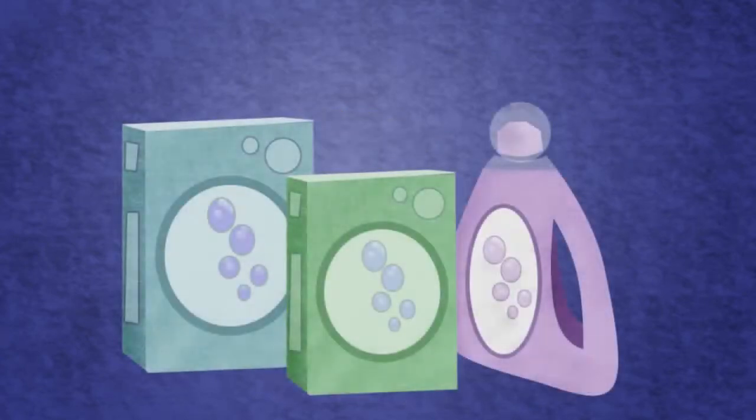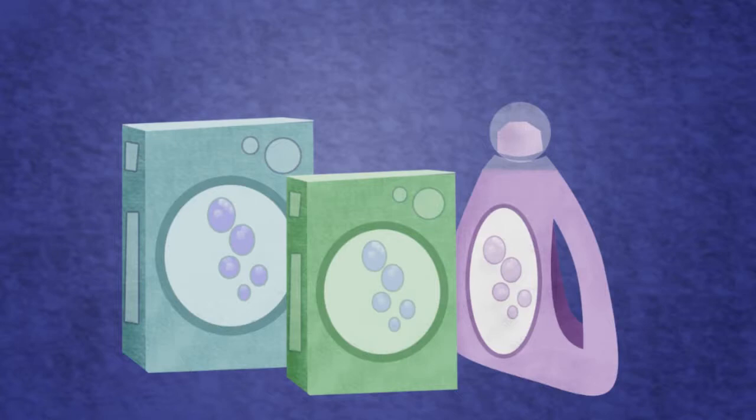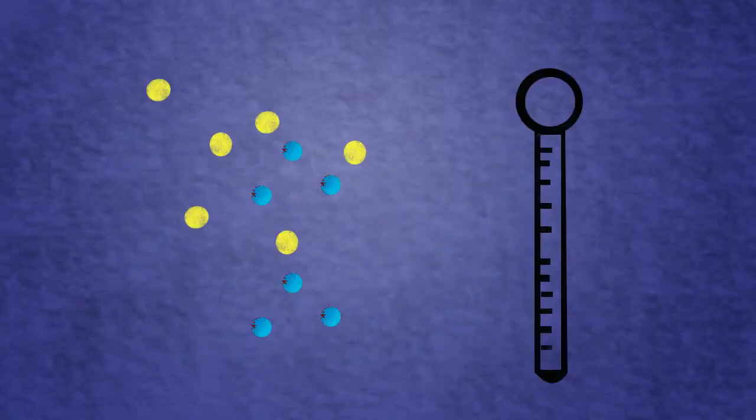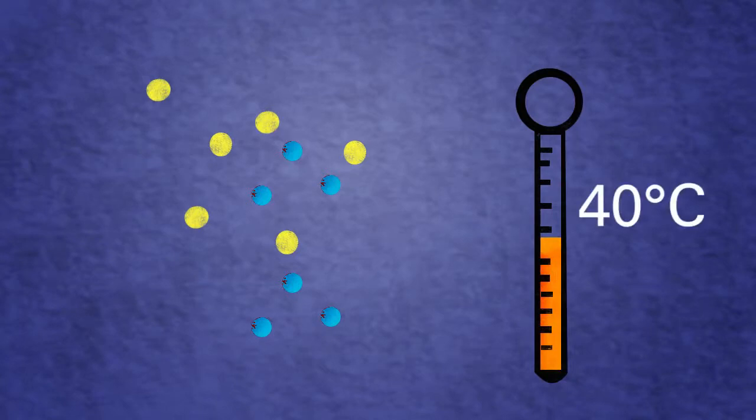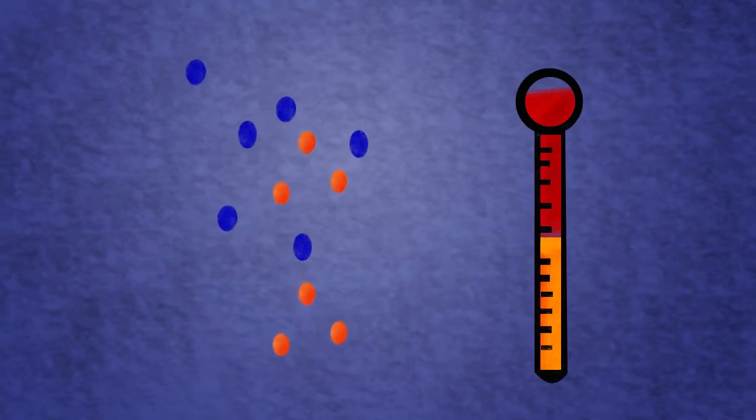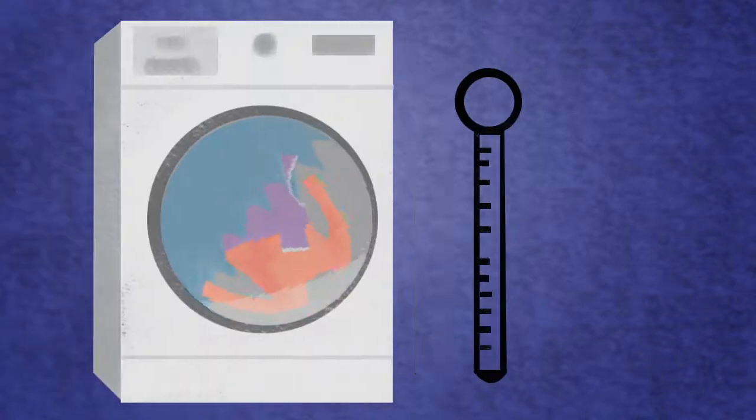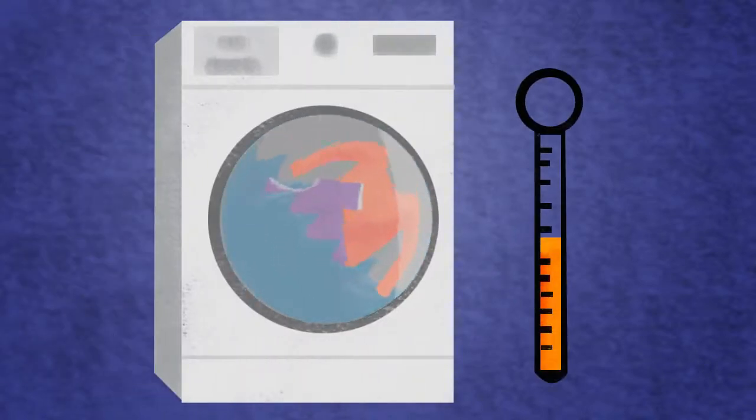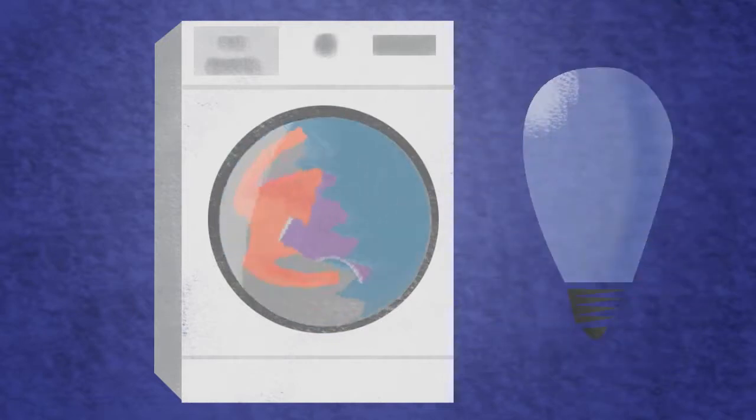There are many advantages to using these biological detergents. These enzymes have an optimal temperature of around 40 degrees Celsius. High temperatures will denature the enzyme, causing it to lose its shape and therefore its effectiveness. This means that your laundry can be done in warm instead of hot water, thereby costing less energy to heat water.